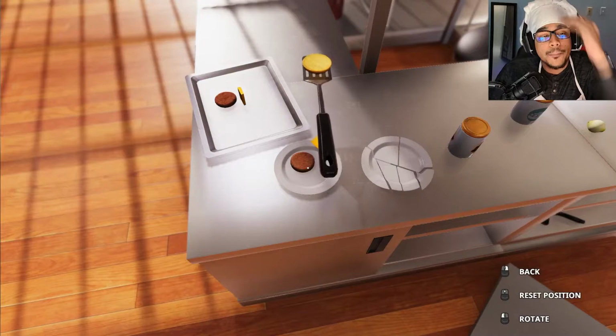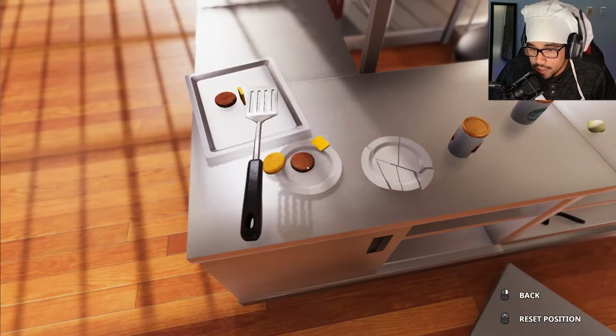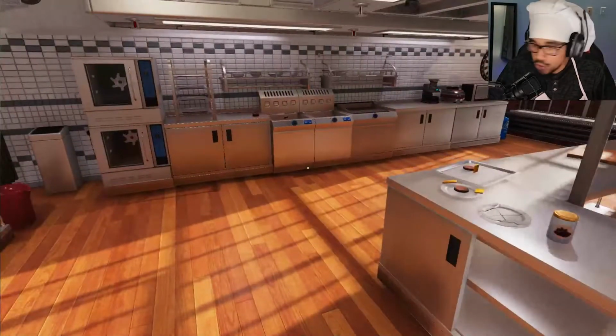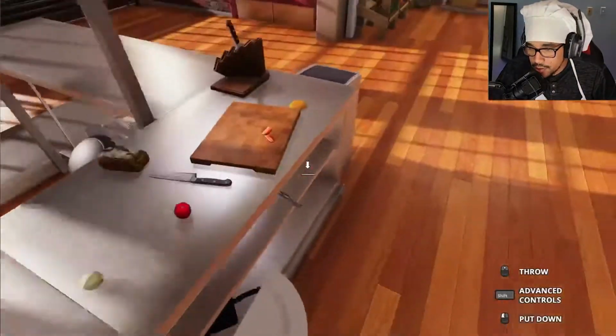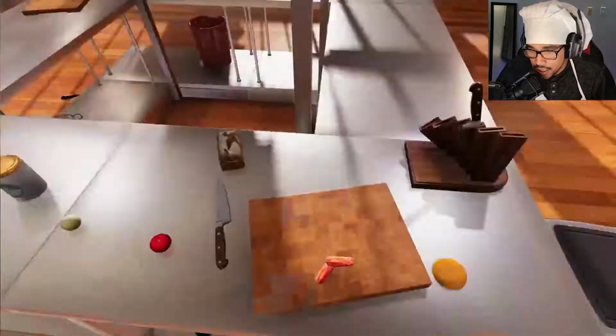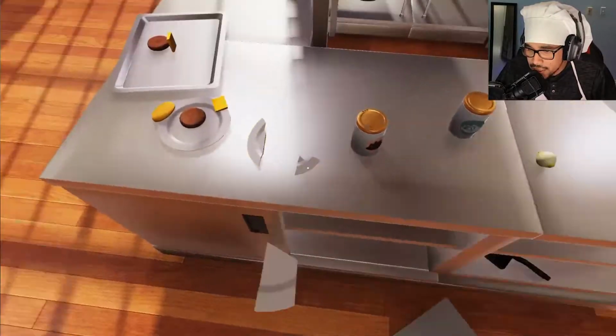Why are you pulling the bun from underneath the patty? Who are you? A ventriloquist? That is not even the right term. Get this out of here, dog. I don't even know what else to do. This is a disaster. Throw this away. Kids, before you cut your hands. Yo, how hard was that cheese?